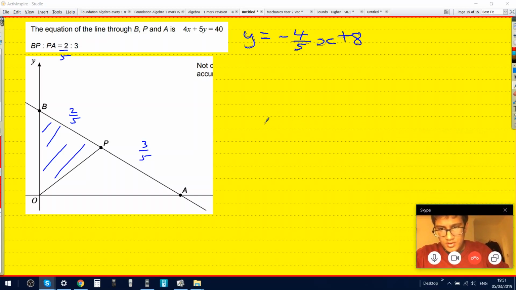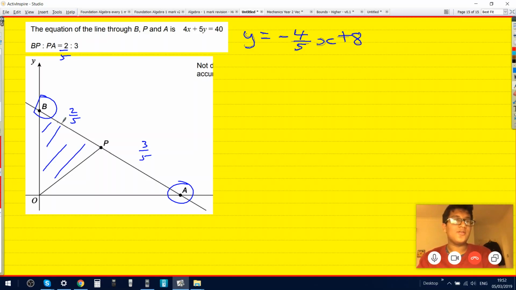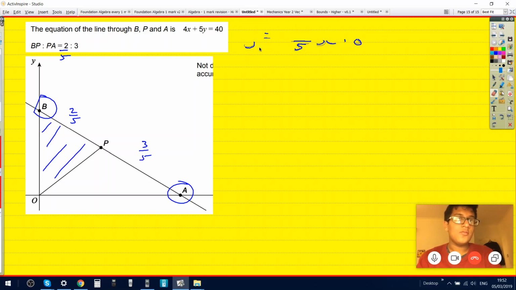Any idea about this one? Yeah, I'm just thinking. So you've got the gradient of the line OP. So you just need to find, I think, those 2 points are the main things to get. I don't know how you could get them. What is the x coordinate of B? Oh, sorry, yeah, 0. And then the x coordinate of A we don't know, but the Y is 0.